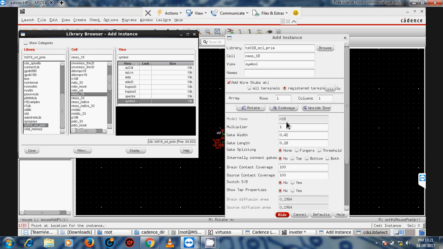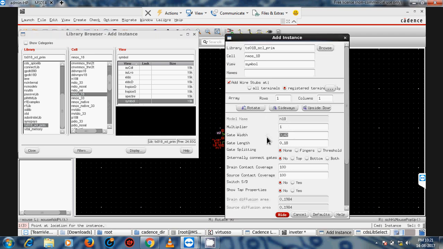You can change here, if you want to take 2 bits, just change 2 multipliers, 3 multipliers. Actually they have some limit also, we cannot put more than 100 micrometer width here, it will not take it. For that you can use this multiplier.